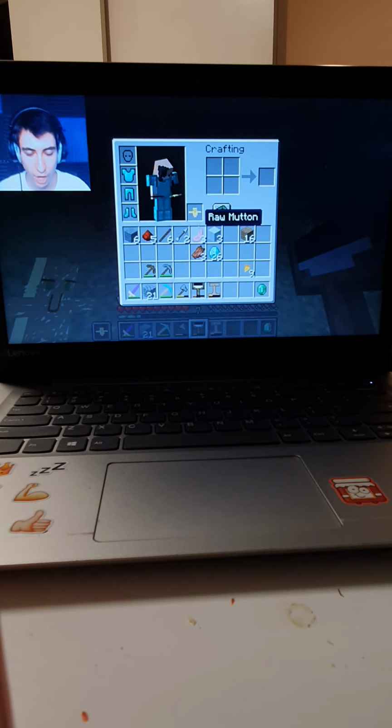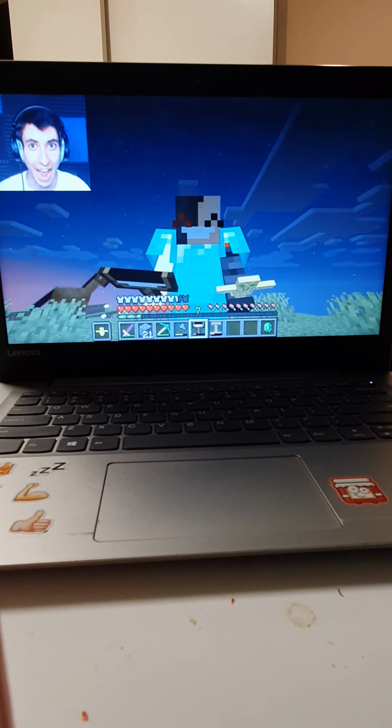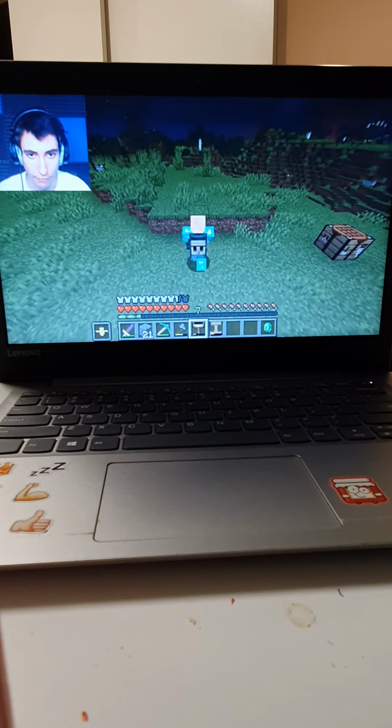What if we make ourselves just the most overpowered bow? I have two arrows. We also need some blaze rods and arrows. But I think that's a good idea. A god bow. And some god apple. Custom god apple. Haven't used your totem yet.